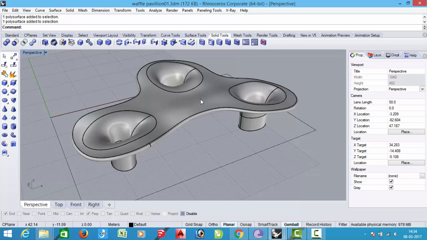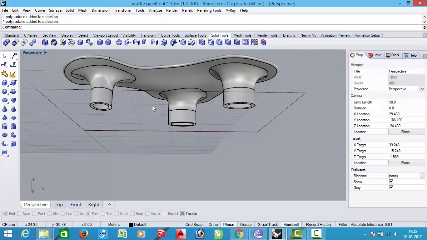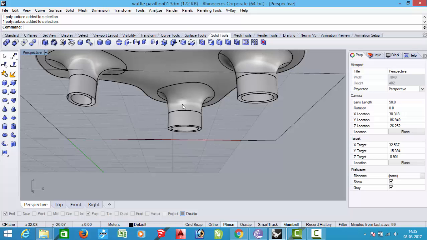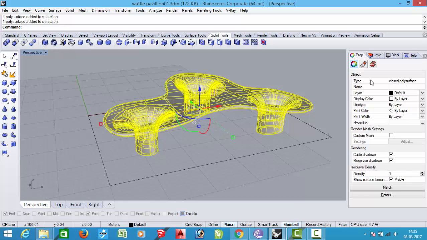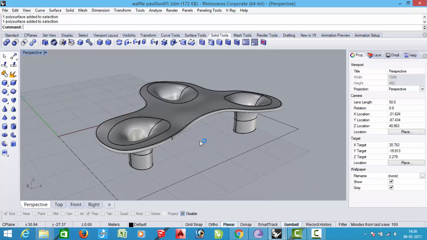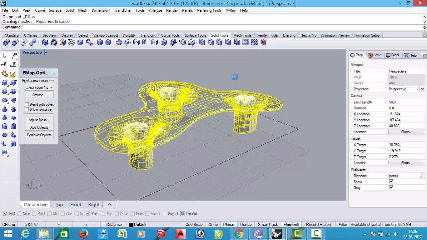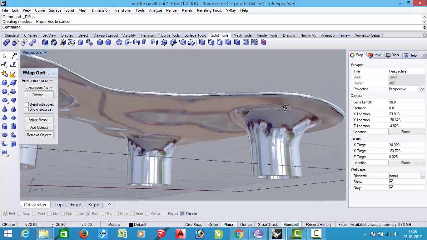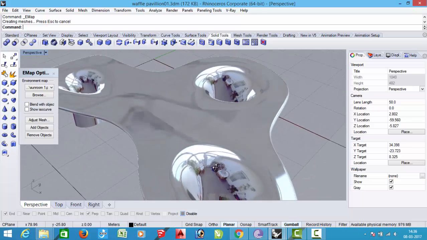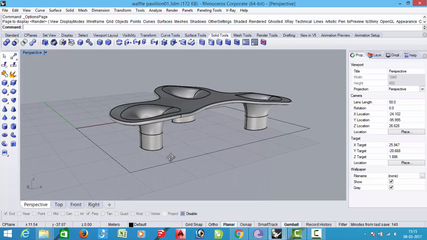But I still need to convert this into a solid object, and it's an open polysurface. I need to plug these holes which are sitting at the bottom. I can simply cap them by typing cap, select objects, enter. Now if I see, it has become a closed polysurface. I can check this for any continuity errors by going to analyze surface, environmental map. As I can see, the object is pretty neat with no continuity errors or edge defects. I can close this. Now the basic 3D form of my waffle pavilion is complete.